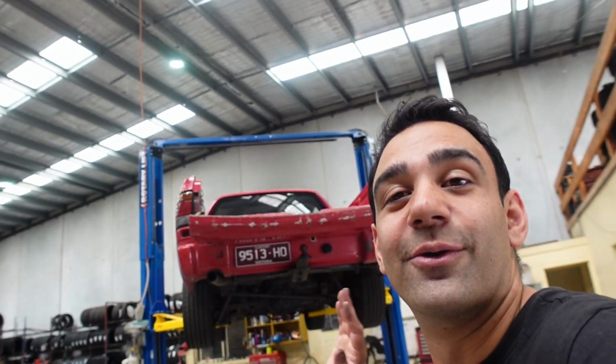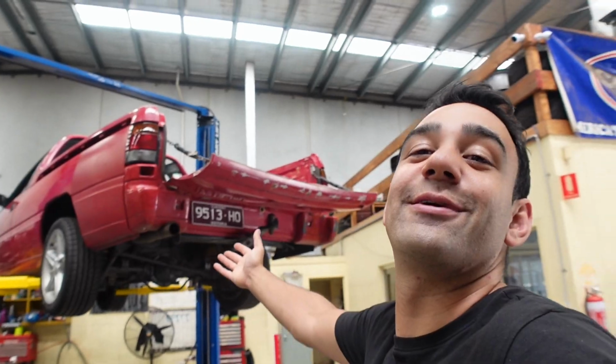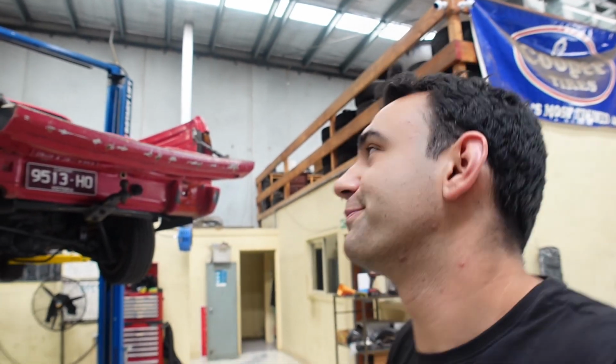One of the things I love about this car is, because of the sort of car it is, I'm really enjoying not Googling how to do stuff and just winging it. It's not exactly something you want to do on your S13, your Chaser, or Aristo, all that sort of thing. But you know, nothing wrong with that on a VS Ute. Pretty stoked on how this thing's turning out, and keen to see how she rips once there's a few other things under the hood. But don't worry, that'll still be in this video, so we'll see you in a sec.